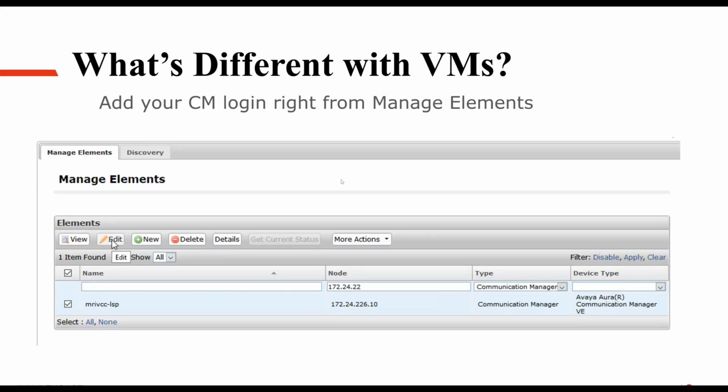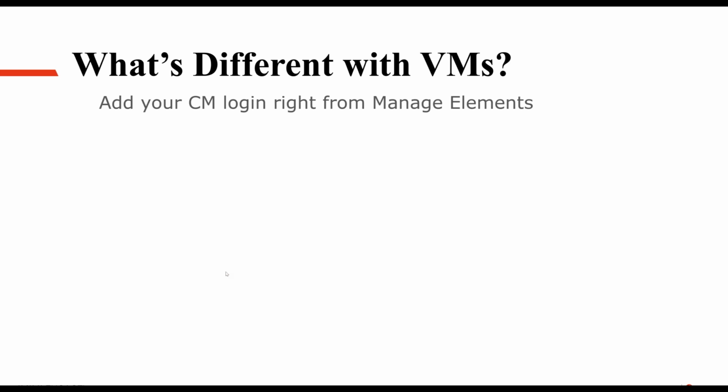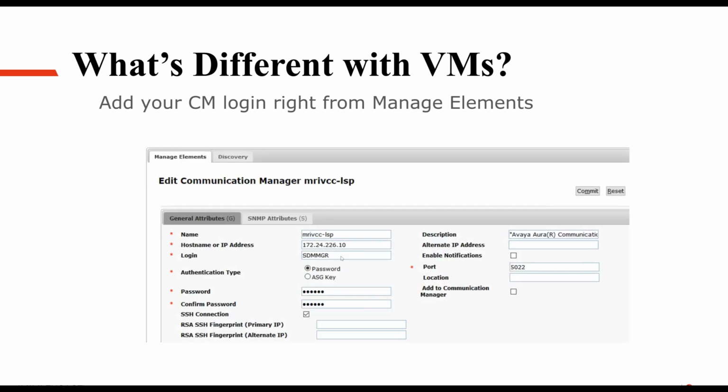So I mentioned that you need to have a CM login for LSPs. So we've chosen one here, and from Manage Elements, you would actually select it, edit it, and then add in, I believe Avaya wants a profile 15 login for this, but this would be your CM login for that.